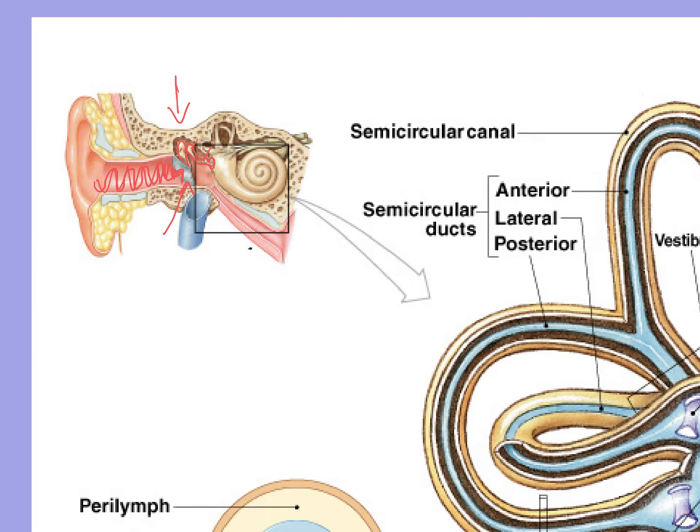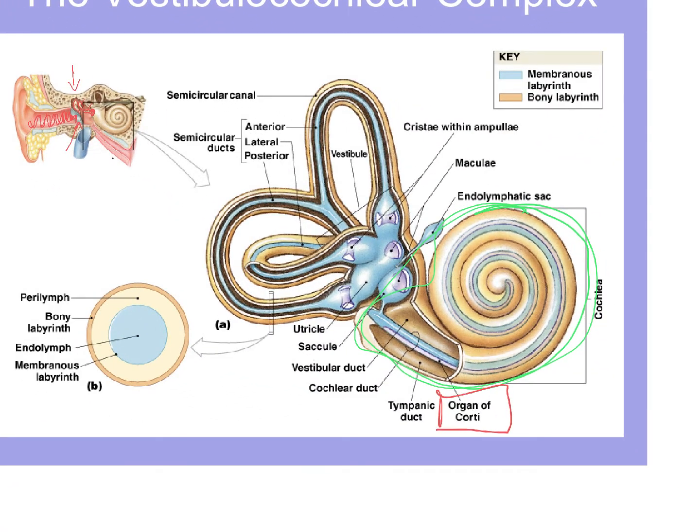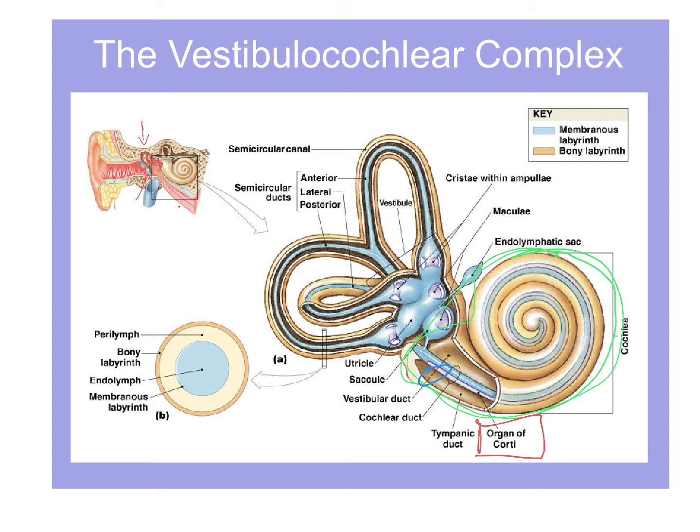And the stapes is connected to this vestibulocochlear complex at a structure that I'll show you right here. Oh, it's not on this picture. It would be right about here, called the oval window. So let's imagine that the stapes is right here, and imagine that stapes being pushed by the sound waves, right? All those auditory ossicles are moving. So it's going to push on that oval window right there.